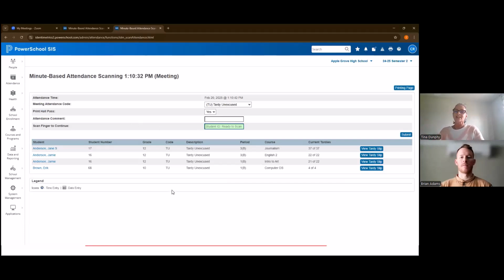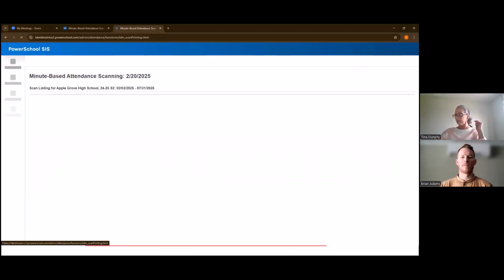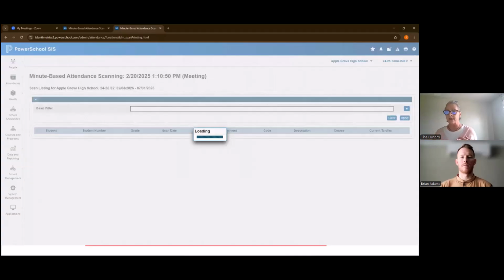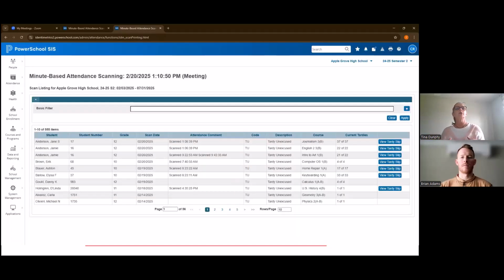Daily activity, right? This is going to show the daily activity for your students and list as many or as few entries as you want to see on this page. But over here on the printing page, this is a way for you to take a look at historical data, okay? A way for you to start connecting dots and figure out how best to use the data that you've collected to manage your approach to attendance intervention, right? Really get these kids on the right track.